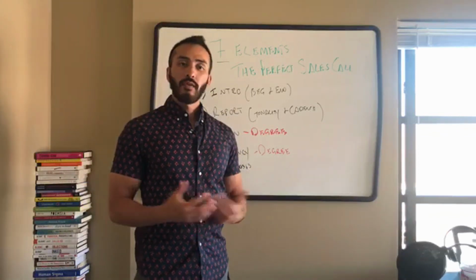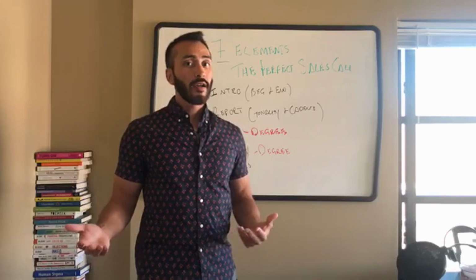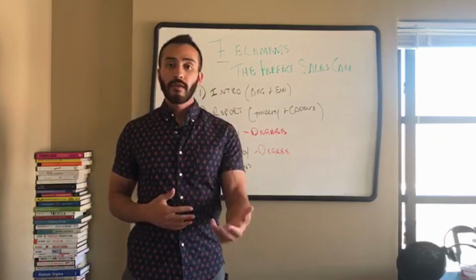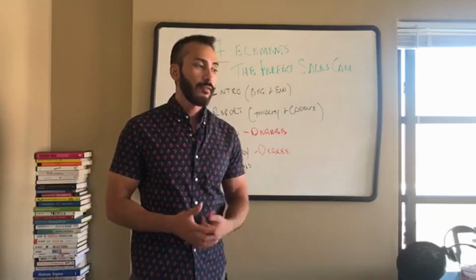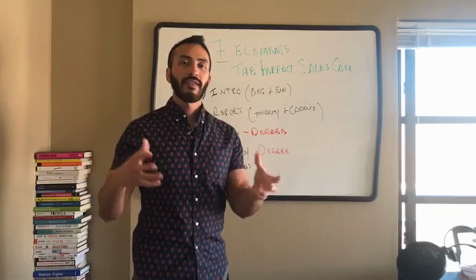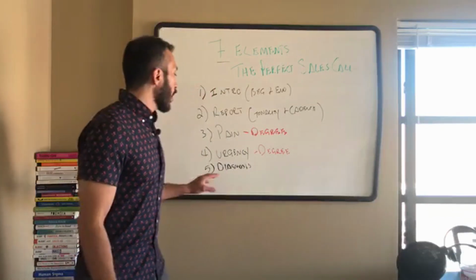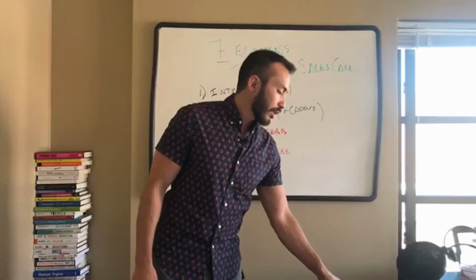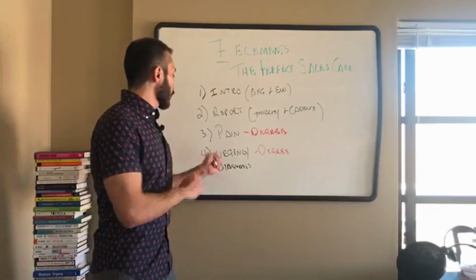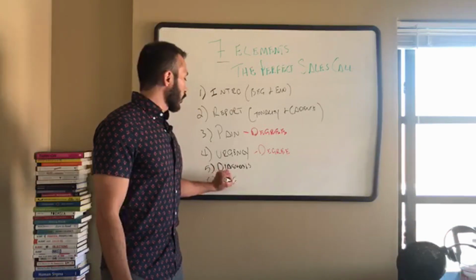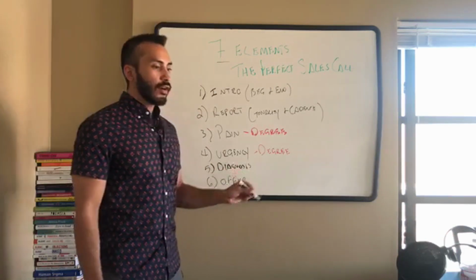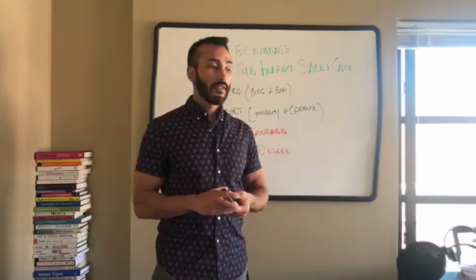They're going to say, well, I'd love to, do you have anything that could help me out? How do we get started? What are next steps? Do you guys have a program that can help with this stuff? Or what does it look like to work with you? Those are the kinds of things they're going to say. After they do, that's when you dive into your next step, which is going to be number 6, and this is offer. Now, here's the thing. If they are not a 10, we don't even get to here.